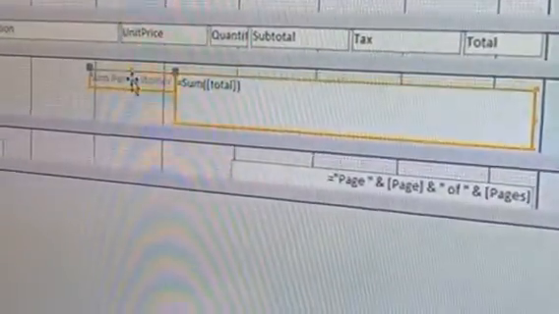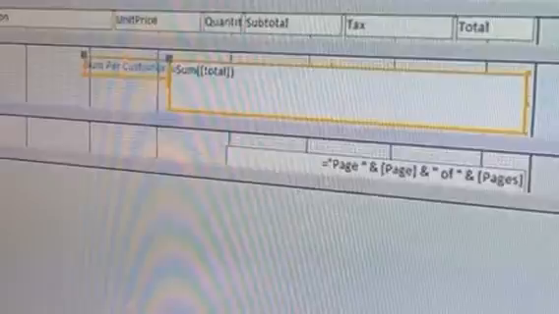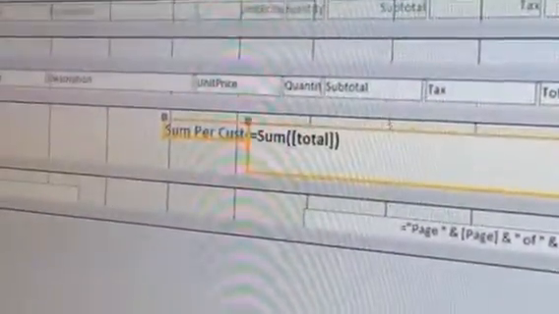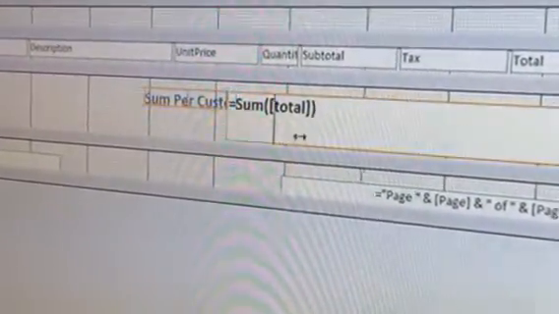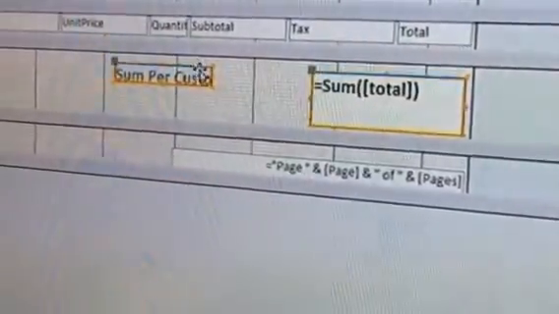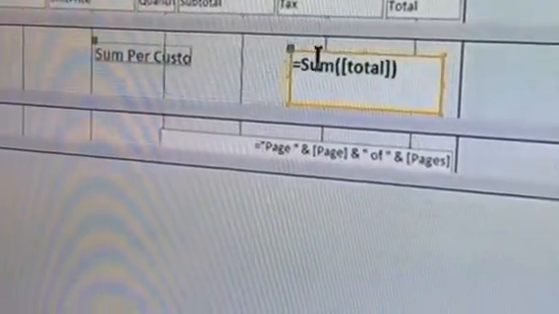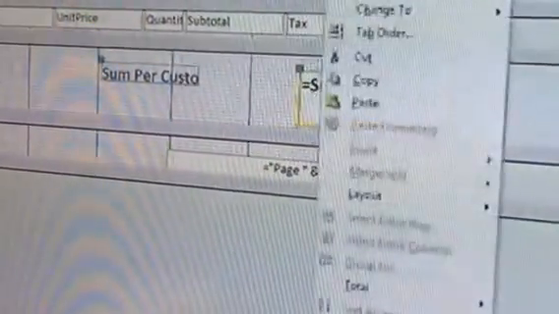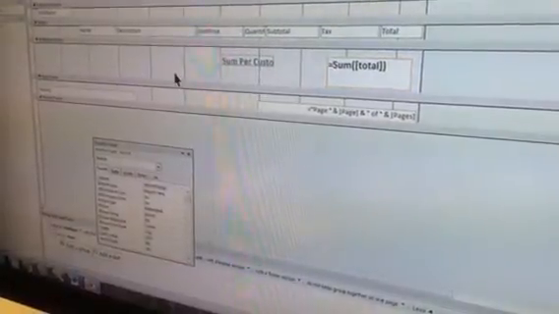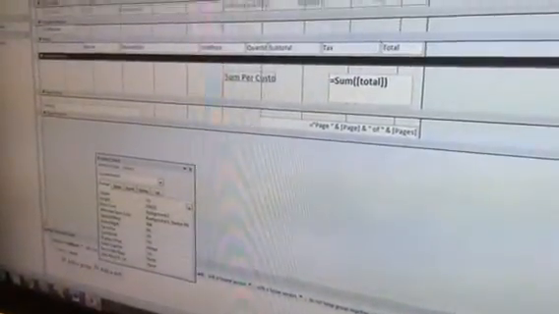And immediately, while I'm there, I could select multiple of them, and I could go ahead to the format and make it bold size 16, just to make it really big. Squeeze this a little bit, get this a little bit better. Here we go. And also click on the right button, go to the property and change the format to currency. And that should be able to do it for me. Also, I could go ahead and go to the design and grab a line. I'm hitting the shift key to get a straight line.